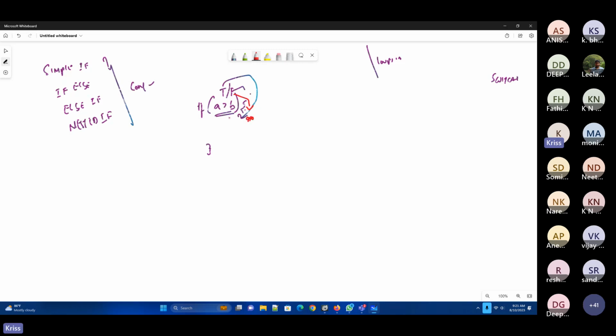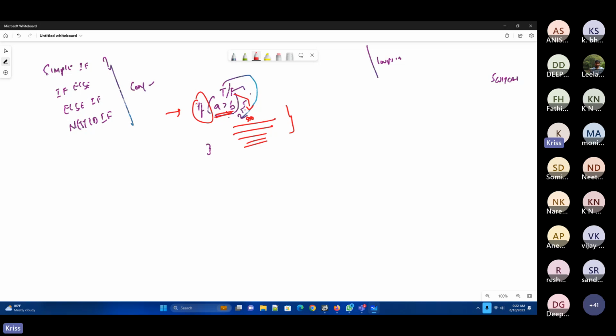Always remember, because while writing the condition, you are checking that if this condition is satisfied, then only it should execute this body. If the condition was not satisfied, then it is not required to execute this body. That is where the simple if works.